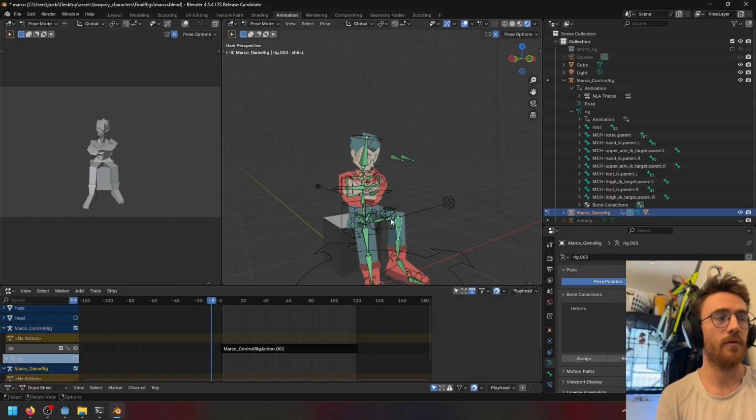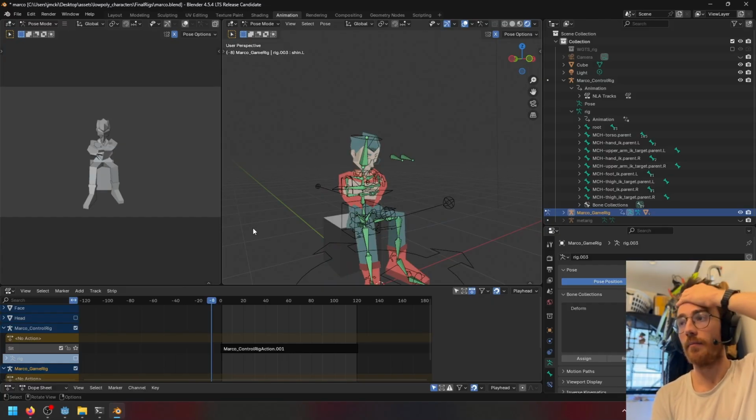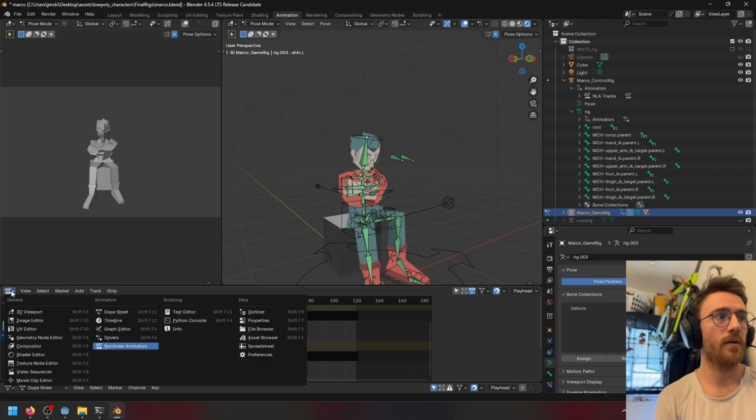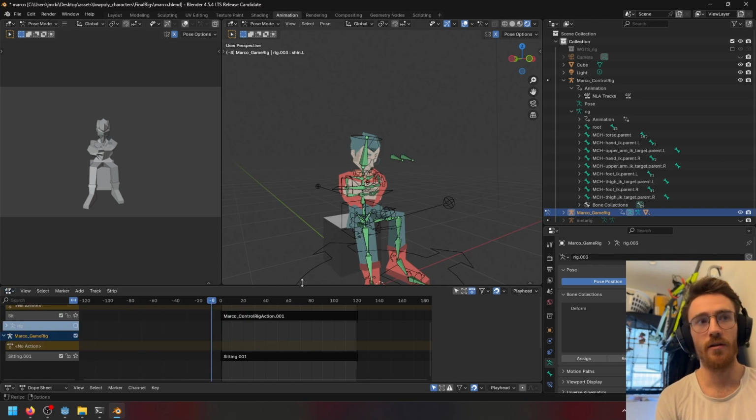Whoa. And this took a while to wrap my head around, and as you can see, I still haven't wrapped my head around it. The problem I was having, I was using Blender 5.0, which is a beta release, and they had an issue with something called nonlinear animation. What are these called? Strips not showing up in this panel here.